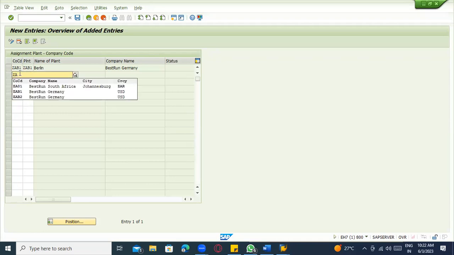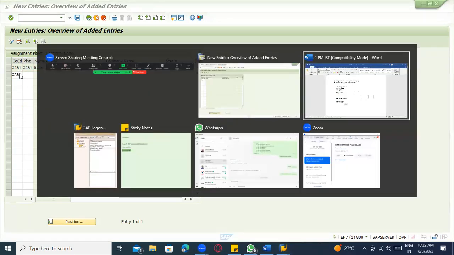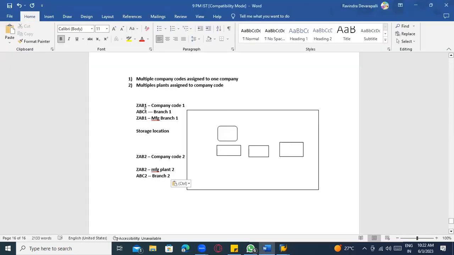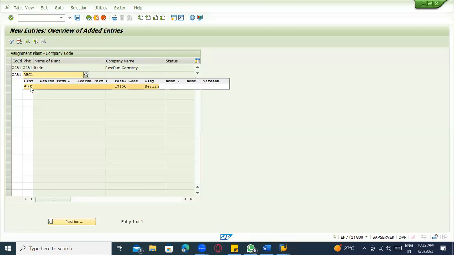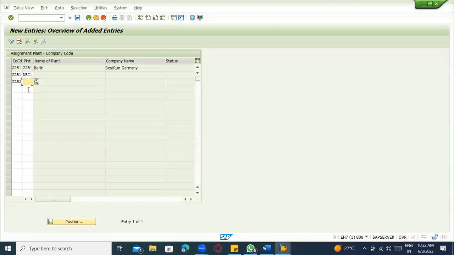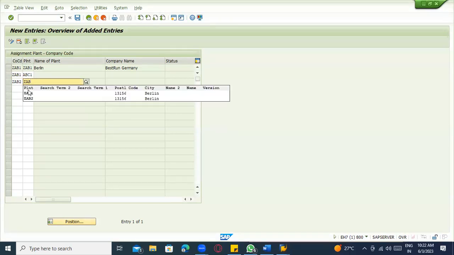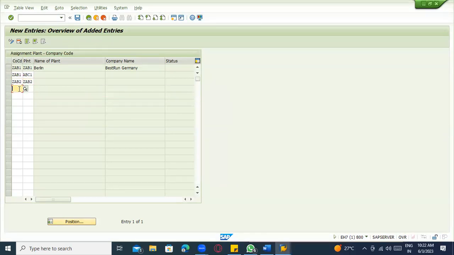Suppose I have the information that ABC1 belongs to ZAB1. So I can directly assign here. Again, I can go directly to ZAB2 and assign ZAB2, and ABC2 is my plant.